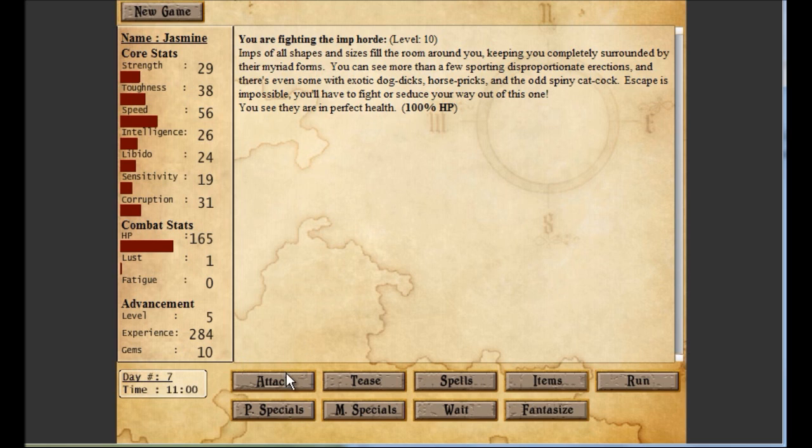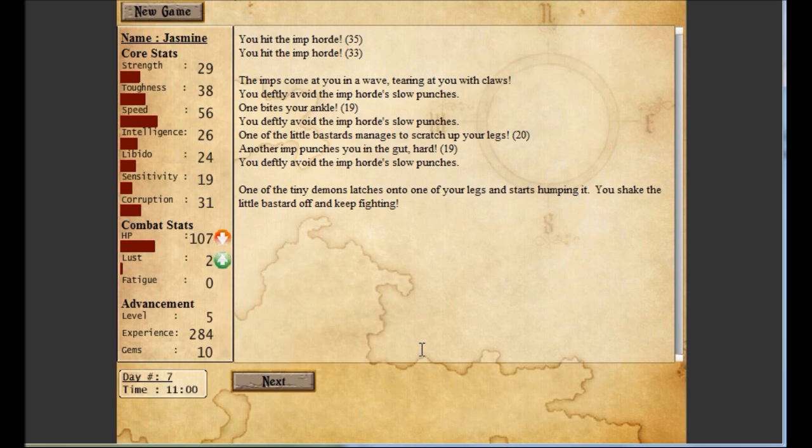Yeah, I'm gonna fight. You hit the imp. Oh yeah, I unlocked the double attack. If you have a high enough speed, you have the perks evade and runner. Then eventually you can unlock double attack.